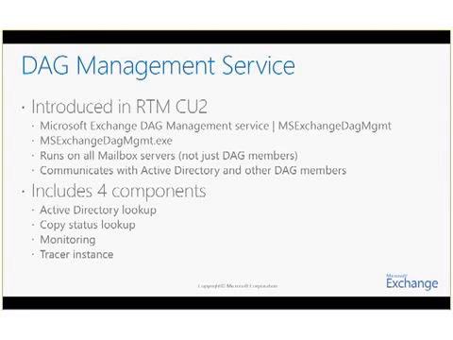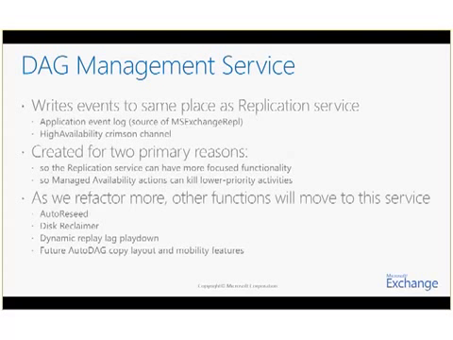Now, the DAG Management Service is really there primarily so that we can offload non-critical functionality from the replication service to an external process. Basically, the idea is that the replication service was getting a bit too large, doing a bit too much work, and we wanted to have a bit more focused functionality. We wanted to narrow and tailor the work that the replication service does. Obviously, the larger the component set of a process, the more work it's doing, and the more work it's doing, the greater the chance that there might be some problem in code or some other issue with it.